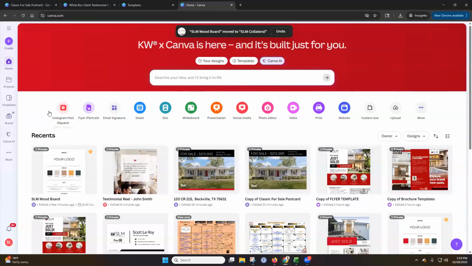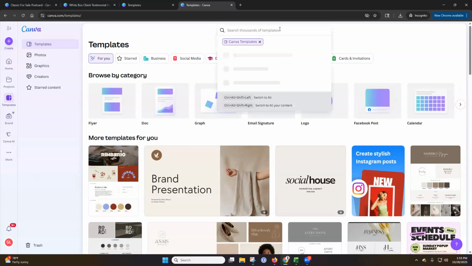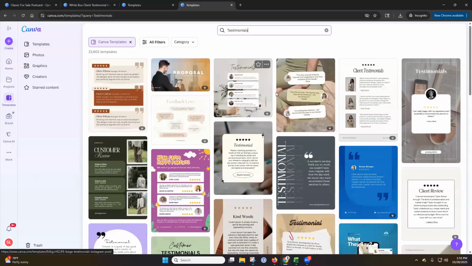All right. So the final thing I just wanted to show you all on here today is something just kind of fun, is that under the template section on here, obviously under brand, you're going to have all the different KW brands that you can utilize. But under templates, this is up to your imagination of what you're looking for. So if you're looking for testimonials, for instance, you're like, hey, I want some different testimonial options. We can go through here and say, well, hey, here's a testimonial that I might want to utilize that looks like it might be meant more for a reel or a story on here.